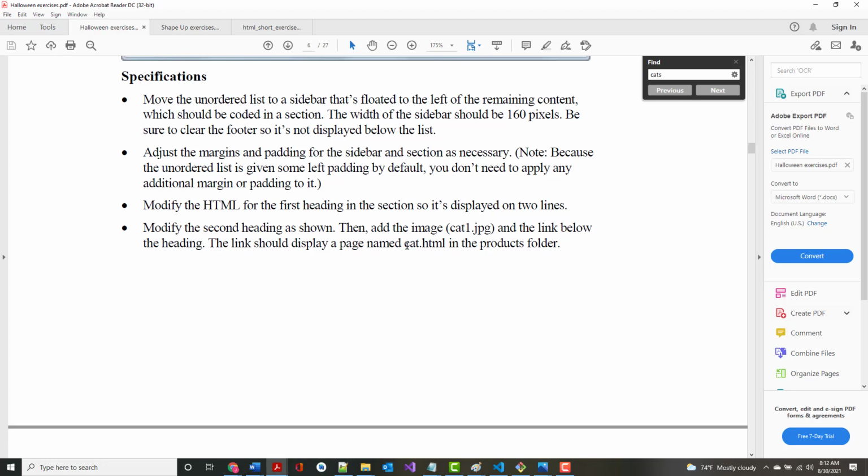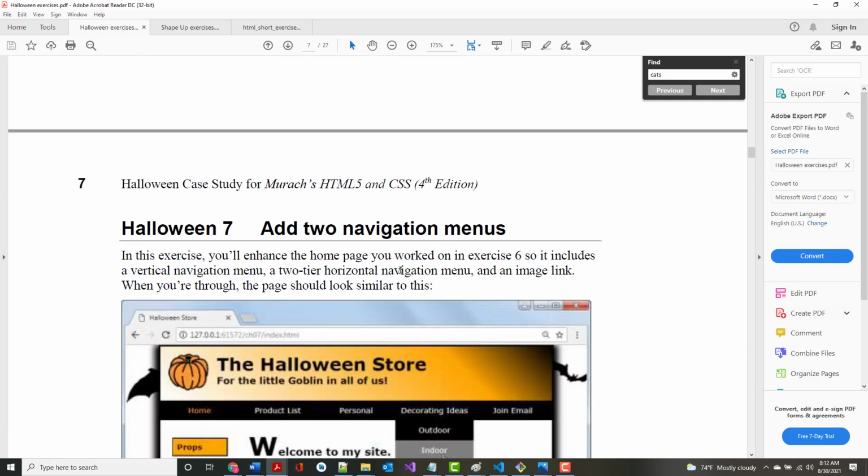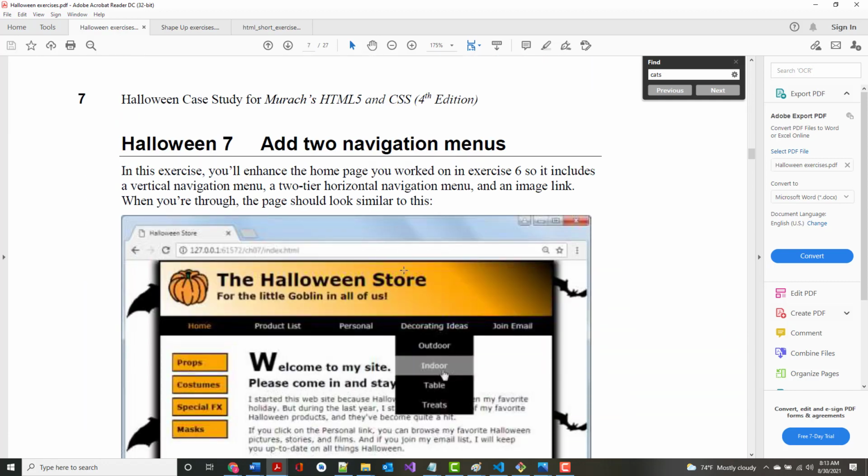In a later chapter, and I don't know why they're doing it this way, but in a later chapter, they're going to tell you to rename the index.html file cat.html. Then you'll be able to physically link to it. Now, after you do this and you link to it, it's going to give you an error because the file does not exist. Does that make sense? All right. And again, I'm not sure why sometimes they do the things they do. So, when you say, well, geez, why'd they do it like that?